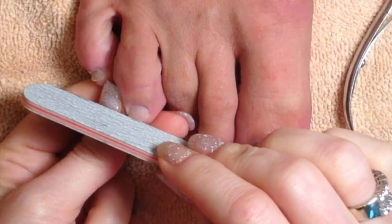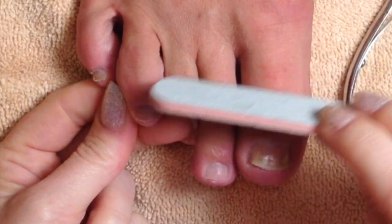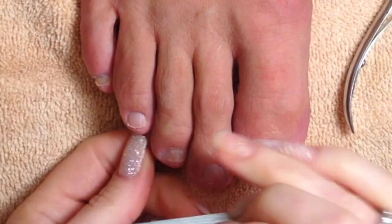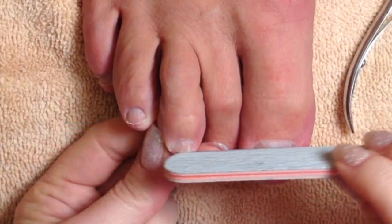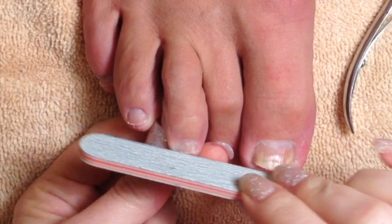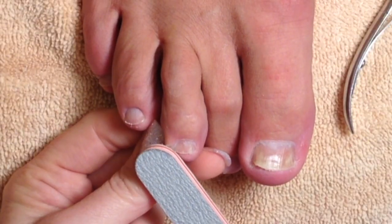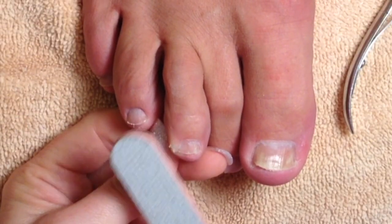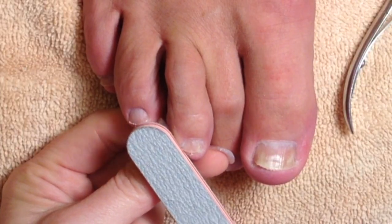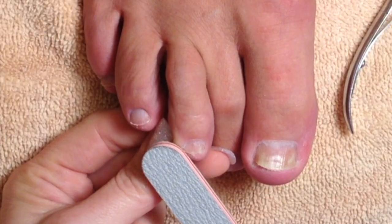So now we're going to file the edge of the toenails. When you clip the toenails using the acrylic nippers, you should be able to shape them really nicely. So when you use your file, you're literally only taking off any little rough edge and perfecting the shape. There's a tiny bit of dead skin right there. I'm going to go ahead and file that with the fingernail file and then use my nippers to remove it.